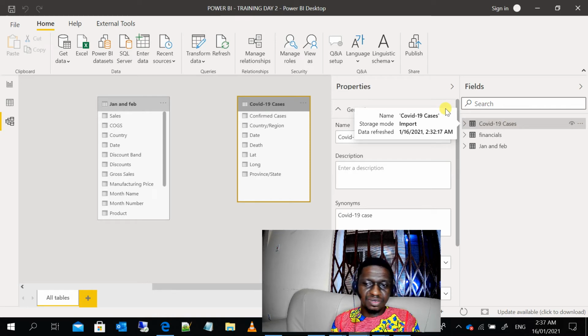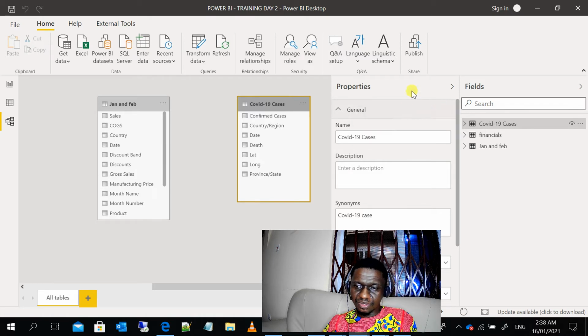So most analysis, especially for organizational analysis, you'll be doing time series analysis, so you need a date table which can help you slice. So for instance, this date is just one date. Maybe we want to find out how every month we are faring, how we are faring on weekdays, on weekends, by month, year, and day of the week. All that is needed. Those are dimensions of the date, and that's why I call it a dimensional table.